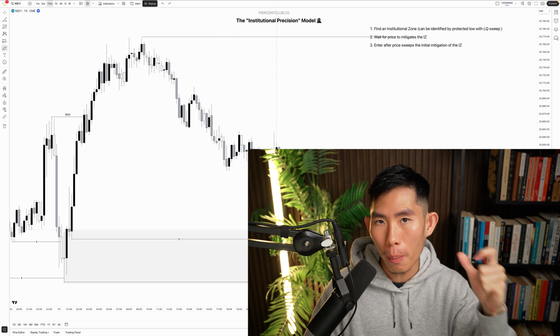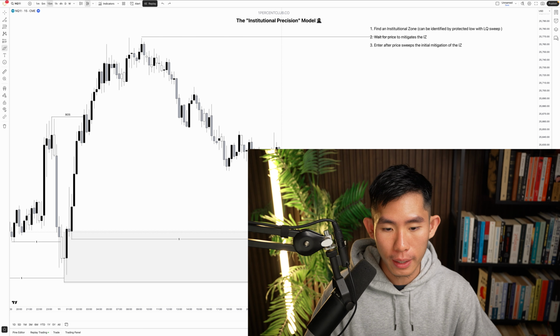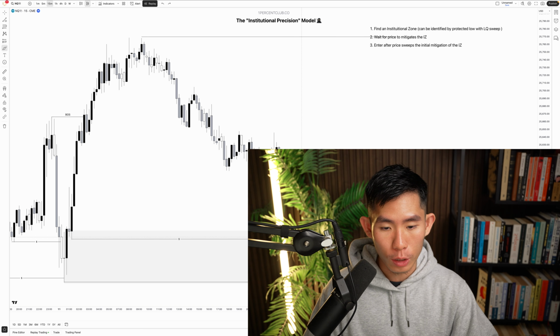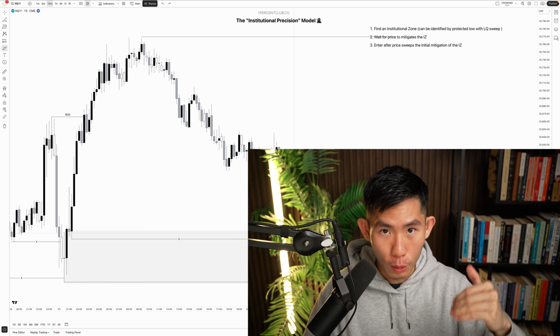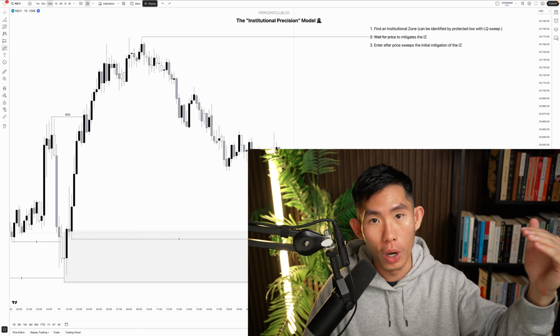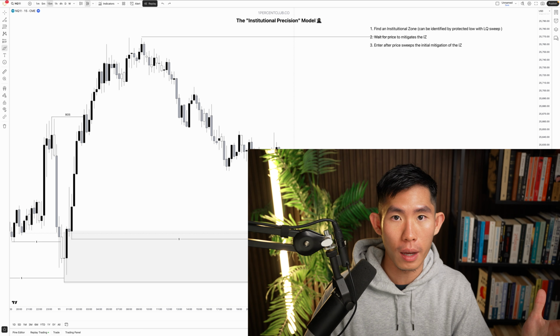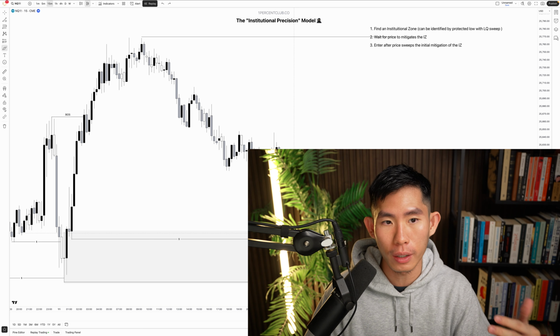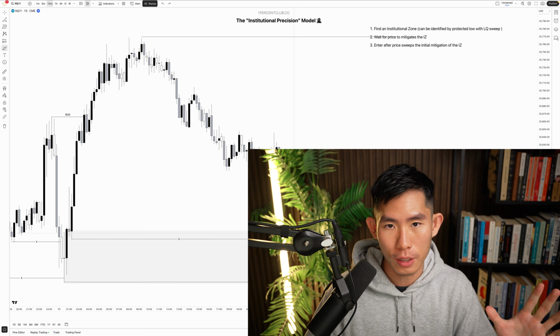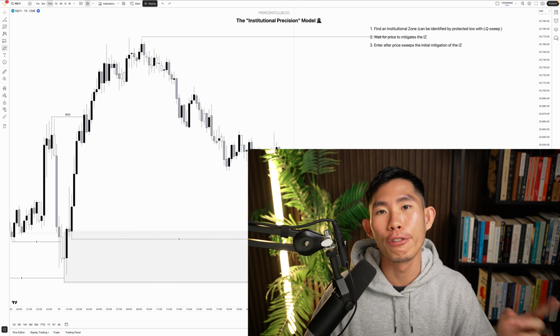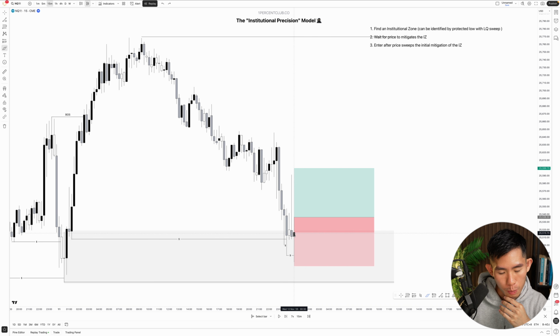If you can just be a little bit more patient to wait for price to actually mitigate your institutional zone, to wait for the liquidity to get swept, it will reduce the likelihood of you getting stopped out, which means it will reduce your losses, and this automatically increases your profits. As simple as that. To me, I define professional, profitable trading not as winning more trades, but just losing fewer trades, making fewer stupid decisions. All of a trader's problems stem from his inability to do nothing when the market is quiet. So if you can just have the balls to stomach the bottom, that is where you are going to be 10 times more profitable.